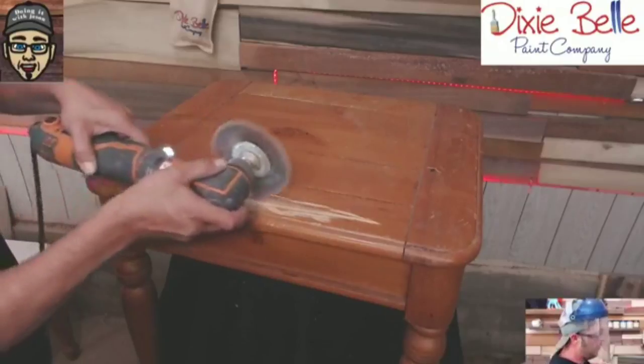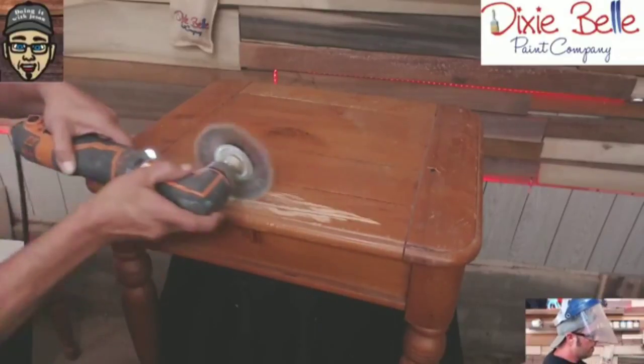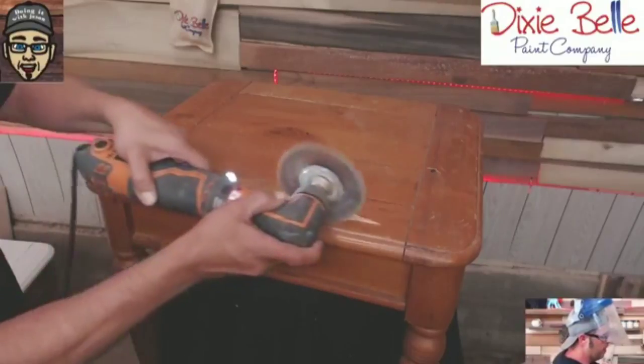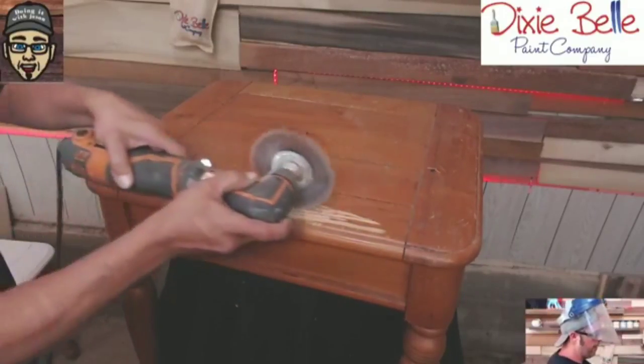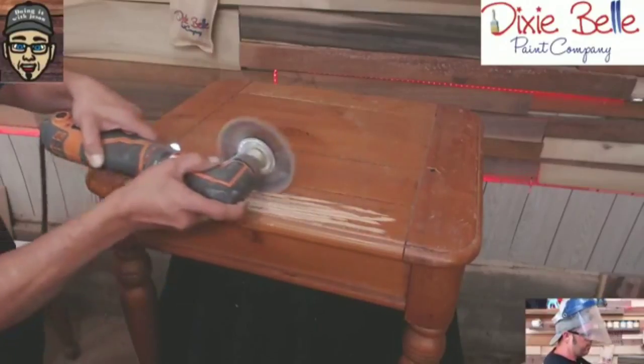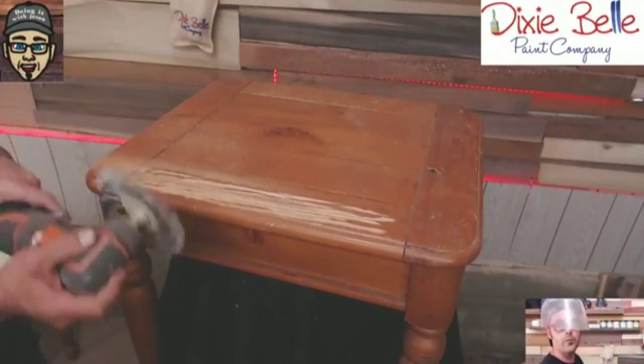I'm going nice and slow for you guys. I'll just take the mask a little higher. Going nice and slow just to get it going. If you have a multi-speed drill, it's totally fine because that way you'll be able to control it a lot better. And it's really not too aggressive. Depending, it's all about how hard you push on this thing.